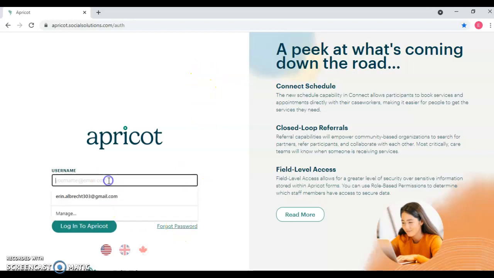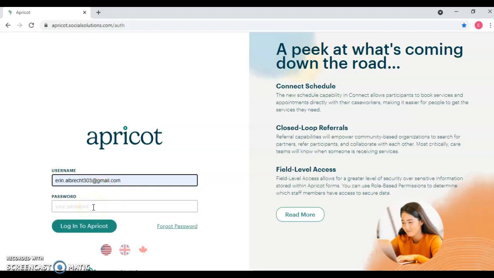and now I'm ready to log in. So first I'm going to enter my username. The username is always an email address. Generally, it is the email address for the lead teacher in the classroom who has previously or is currently receiving training and coaching in the Incredible Years.